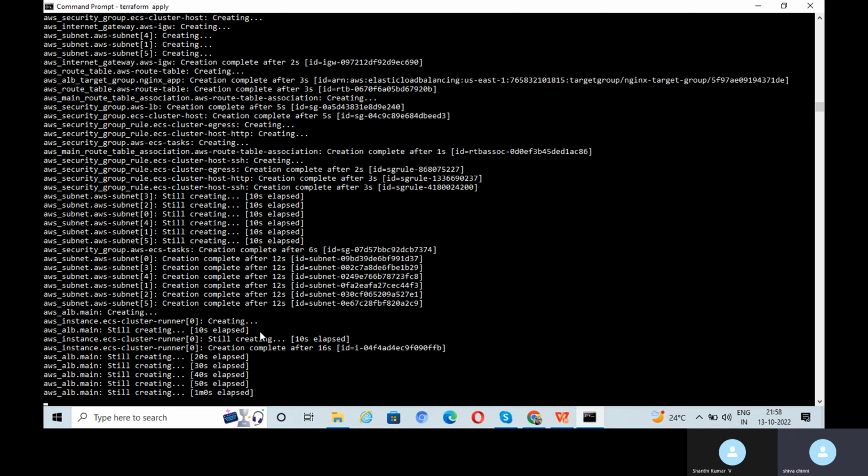So the resources are being created on the AWS console.